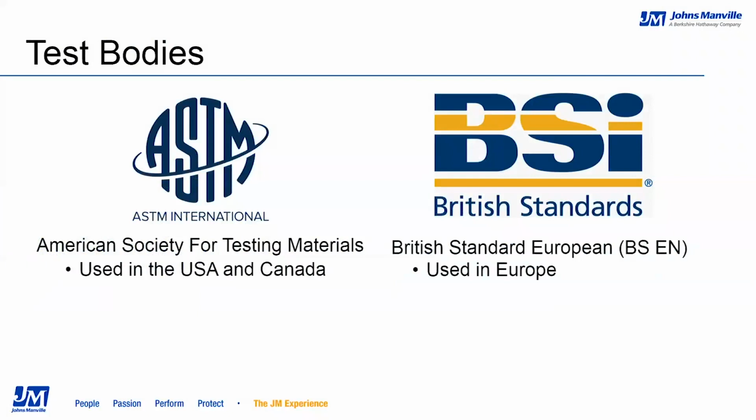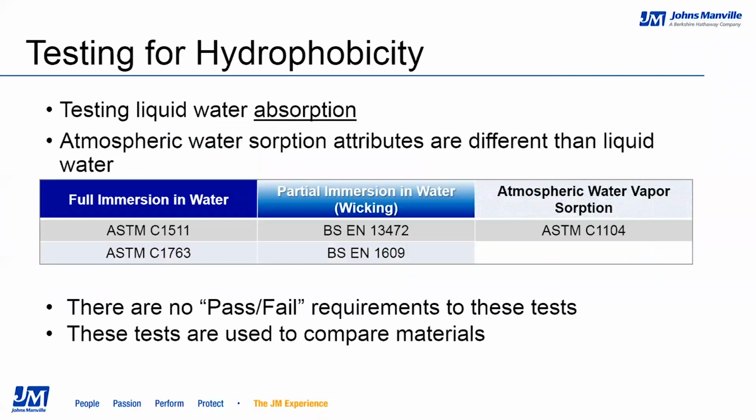limitations. So any pass-fail requirements, if they exist, would be in the material specification. That's important to remember, the distinction that the test method is only a directive on how to run or execute the test. They can be used to compare materials, but any limitations, if they exist, would be in the material standards themselves. So these tests generally fall into three categories.